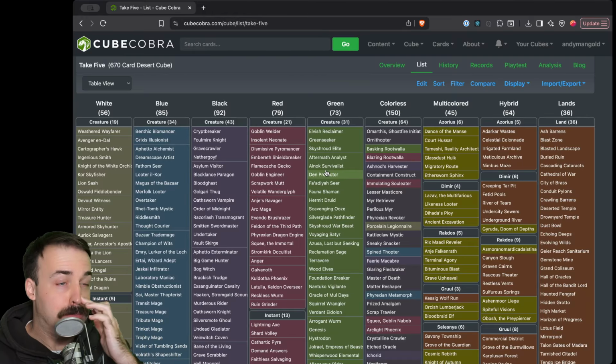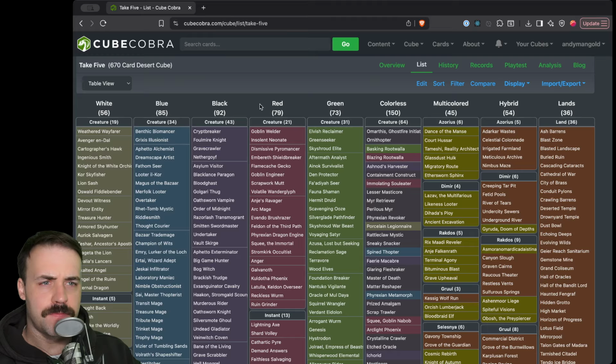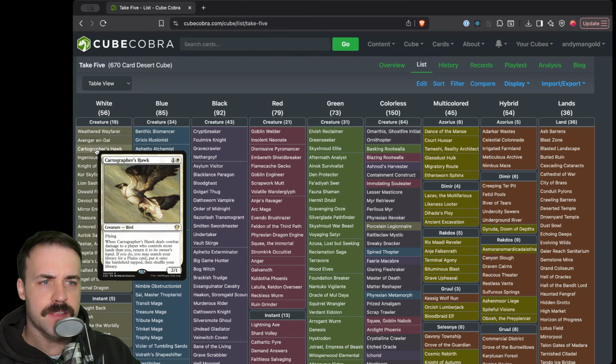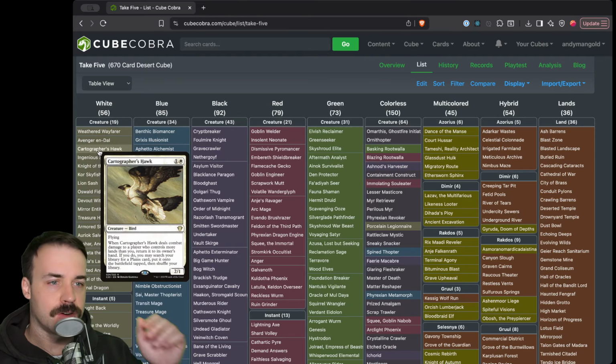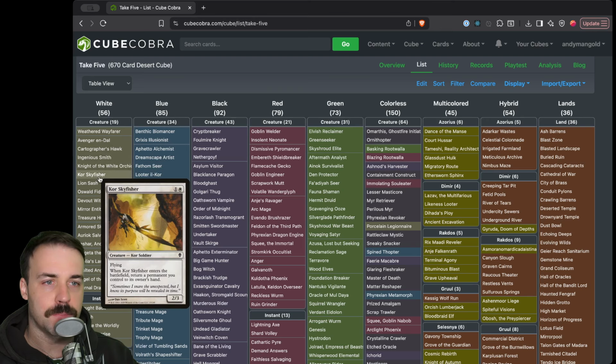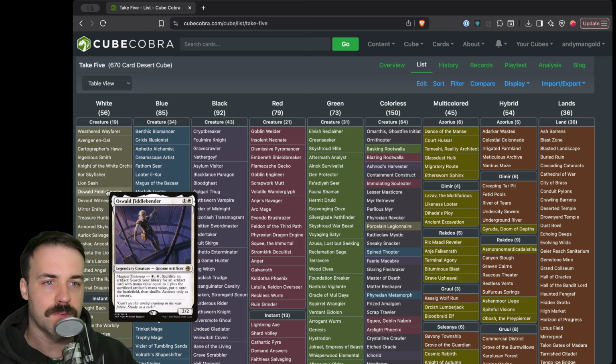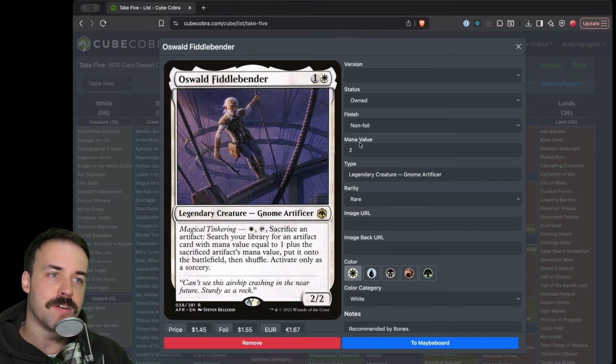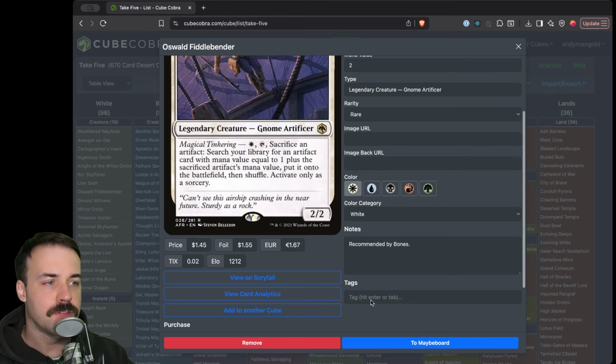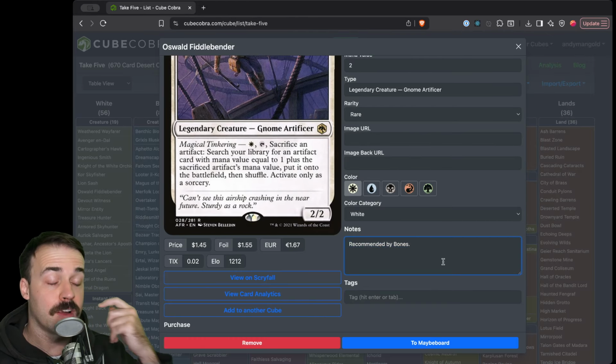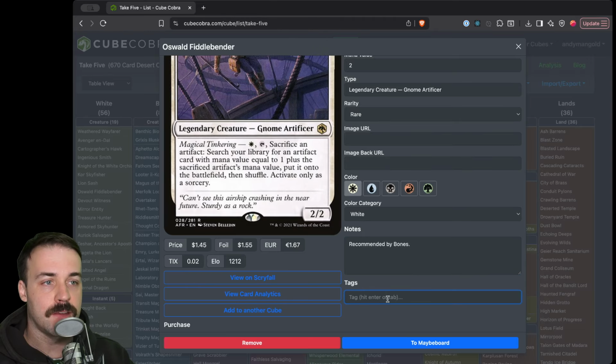So first thing I'm going to do is find the first thing here that I'm going to use as a pillar. I did really like this Cartographer's Hawk example somebody did. Yes, this is a cool one. Someone brought this idea of being able to search for a plane with a Cartographer's Hawk or an Idea Waiter, which is very cool. Let's call Oswald Fiddlebender the first focus card. Where possible, I've been noting who recommended cards in the notes, so that if you recommend a card in the comments, you might get referenced here in the notes for all time.